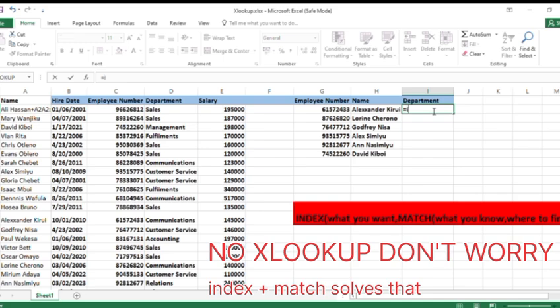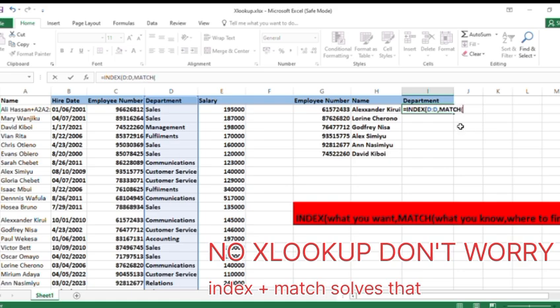on the top of column C, you are selecting the whole column, press column C, comma, then 0, then the first closing bracket, then the second one. Excel pulls the department automatically. So think of it like this: MATCH finds where the record is, INDEX returns what you want. This works on all Excel versions even if you don't have XLOOKUP.